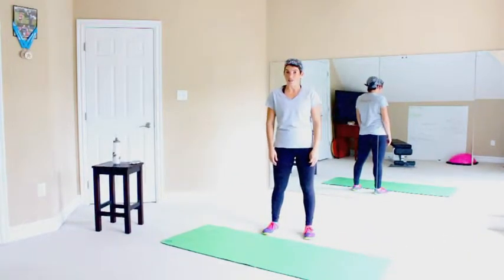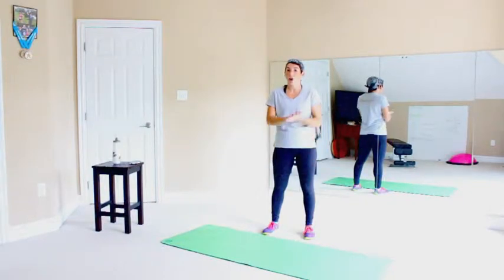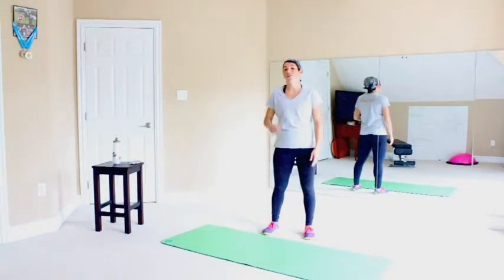We're doing high intensity interval exercises, so we're going to be hitting it hard for five minutes and then you'll be done and you can go on about your day. But your heart rate's going to stay elevated — you're going to continue burning calories throughout the rest of the day because of this high intensity exercise that you've done.